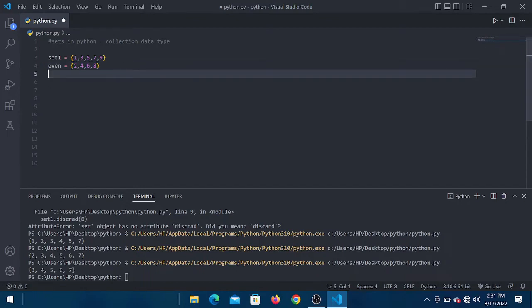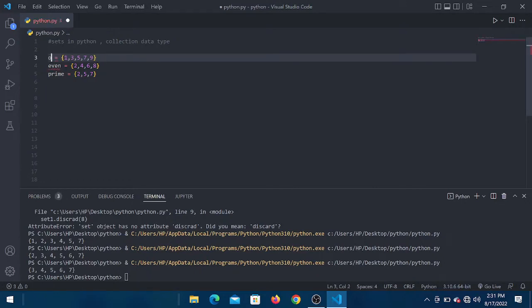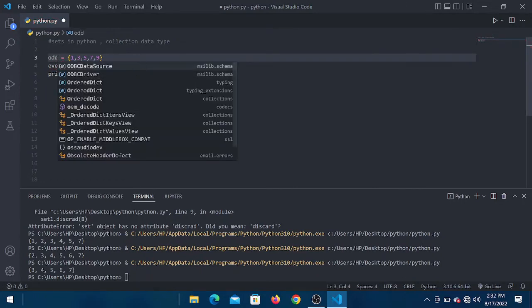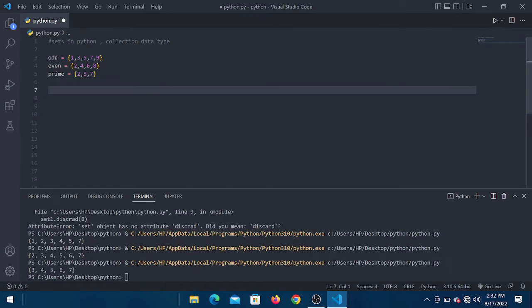Let's put some prime numbers also, 2, 5, 7, and name it prime.